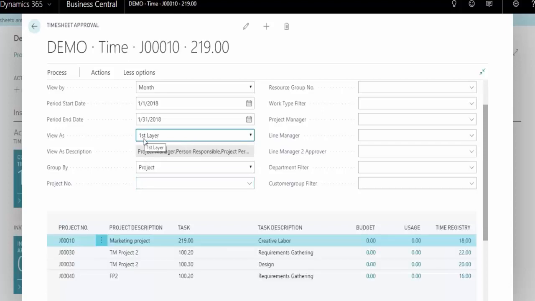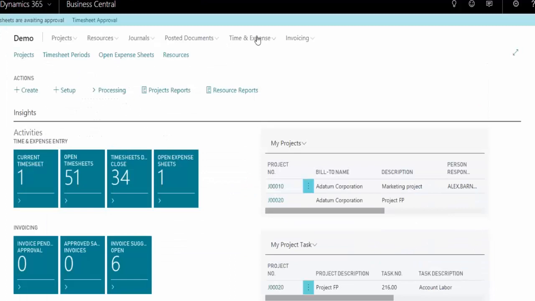You could just use layer 1 if you wanted, and when the project manager approved it, it would post to the project. Or you could use 1, 2, and 3, or just 3. Any combination you can use if you want. You can completely bypass approval if you want. So when the employee submits their timesheet, it would automatically submit the timesheet to the project as a cost at that point. We have the same ability as on expenses.